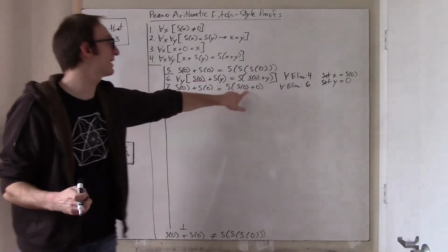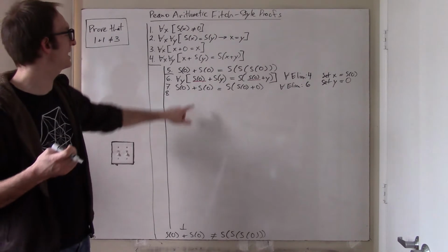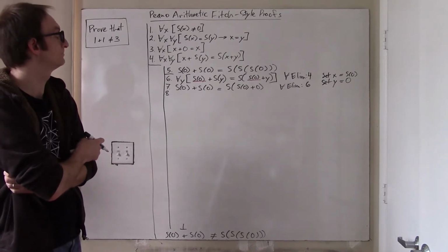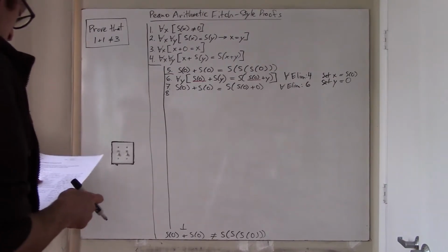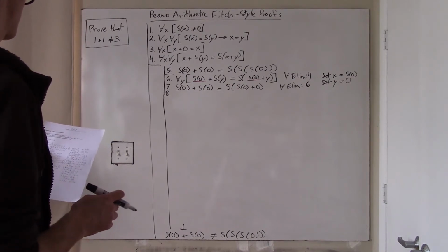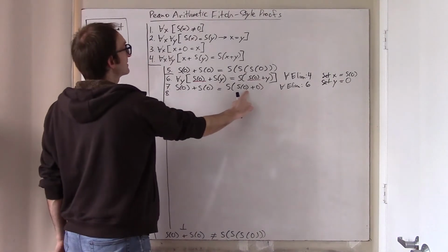Well, I want to simplify this inside here a little bit. I think that's what I want to do next. No, maybe I'll just use the transitive property right now. Is that what I want to do? Let me remind myself what I did on my paper. Yeah, I guess now is the time to do that. What have I done here? Equals this, yeah. Oh, okay. So let's simplify what's on the inside here.